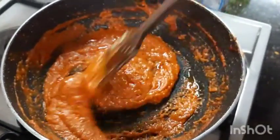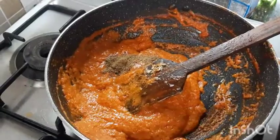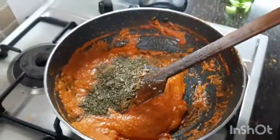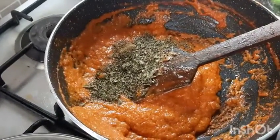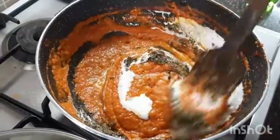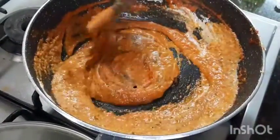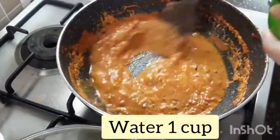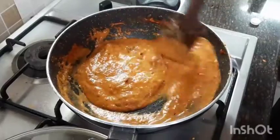Now you can see the oil separates from the gravy masala. Now I will add the masala, kasuri methi. Add this cream. Before adding the cream, just shake the packet so that you will get a homogeneous mixture. Give it a smooth consistency and let it simmer for 4 to 5 minutes. Then my gravy is ready for the koftas.